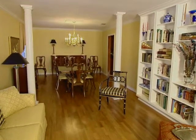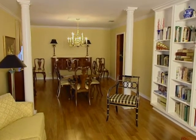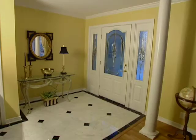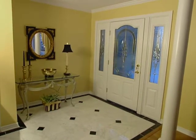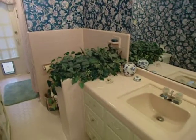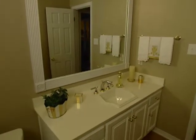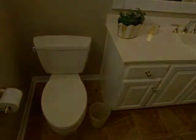The dining room and living room or parlor are visible as you enter the front door. Now, one of the more dominant features in this area are the 4 interior columns and a large bookcase. The interior of the new front door, as well as the custom marble floor, is definitely a classy look here in the foyer. Now, another large part of this renovation involves updating several areas, including all of the bathrooms. The hall bath was 30 years old and had pink ceramic tile on the floor and walls. Now, the remodeled bath has all new fixtures, new custom cabinets, fresh paint, and 12-inch by 12-inch marble floor.